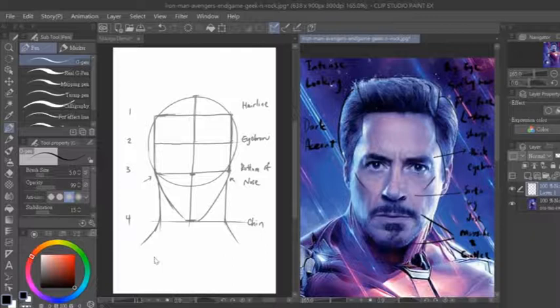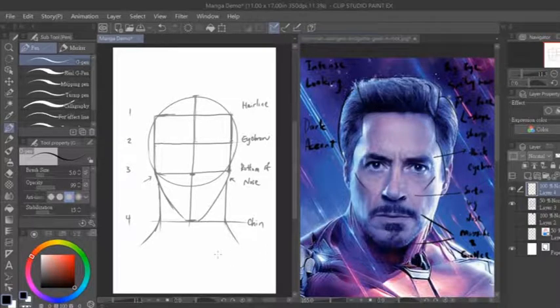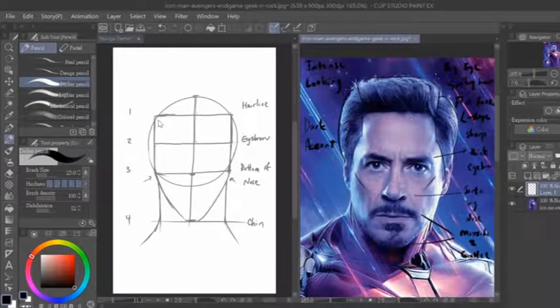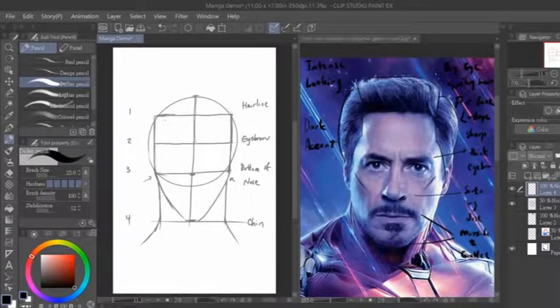So knowing all this, let's come back to our artboard now. Since we have the guideline, it will be much easier for us to put all the features that we see in here on our artboard. Alright, so first, the hairline we can quickly put in there, since that's what line number 1 is for. Robert Downey Jr.'s hairline is kind of like a straight line with a little bit of a triangle in the center, right? So let's put a line in here.